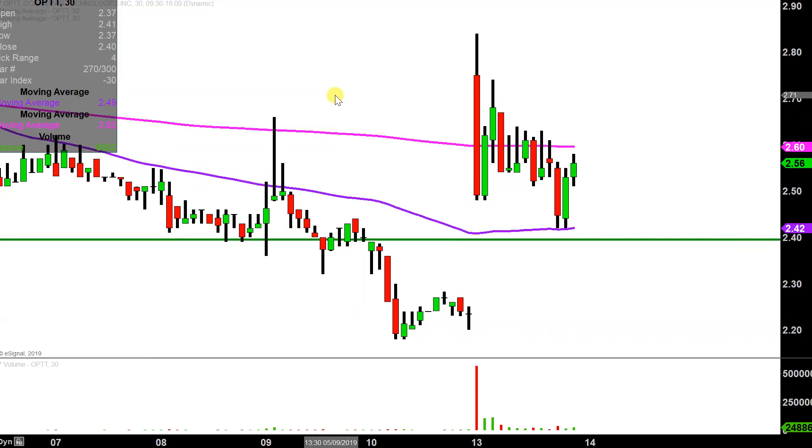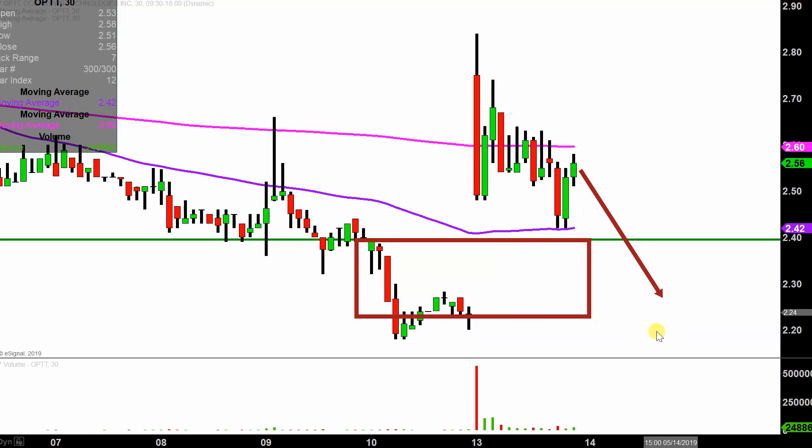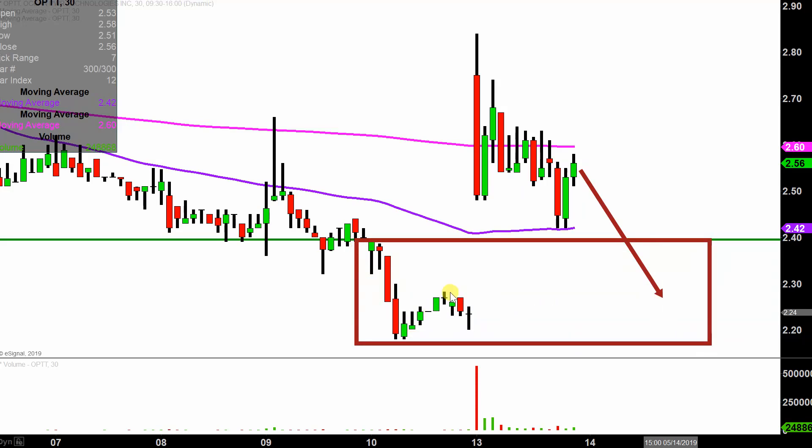This is what I would definitely call a must-hold level. Why do I consider this a must-hold level? Well, let's say the price comes down to $2.40 and $2.40 does not hold, and then the price just continues on down. At that point, what would that be doing to the chart? That would literally be putting the price right back inside the range where it was before the big move happened. Price movements that go back to where they were are not a sign of true strength or power. So $2.40 is very important from that angle.